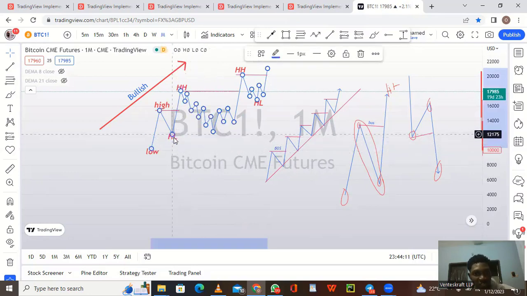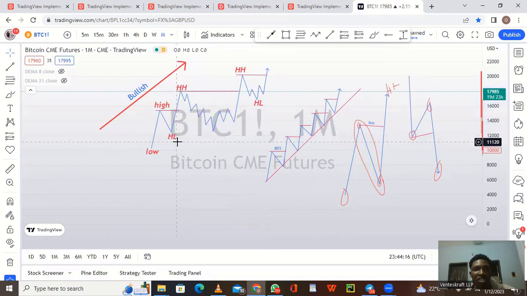I hope that is clear. I'll say it again: for as long as the recent higher low in a bullish market has not been broken to the downside, that market remains what? A bullish market. The moment we see that the recent higher low has been broken to the downside, what we have is no longer a bullish market, but an unconfirmed bearish market.